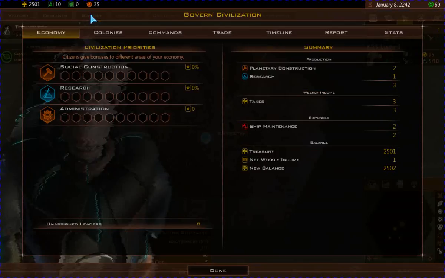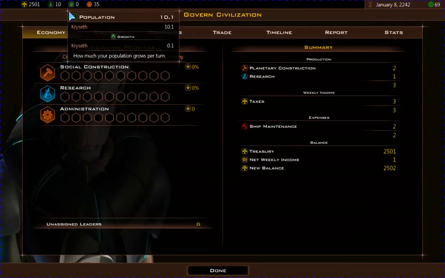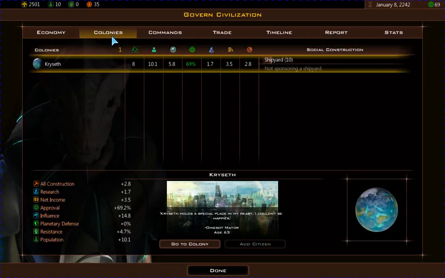Now we're going to go to the govern screen. You're actually going to be here a lot. The reason why you might want to settle your citizens is because you're shooting for more of going tall than wide. If you go wide, you probably shouldn't sell your citizens. If you go tall, it actually helps to sell your citizens. If you only have a few colonies, that's going to rock.